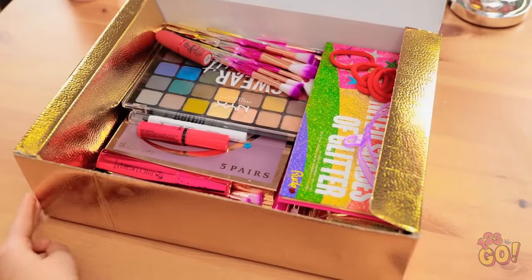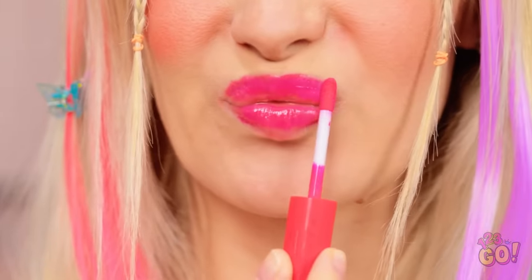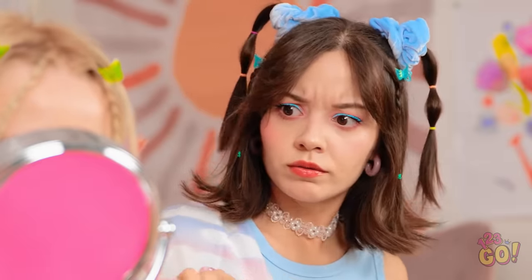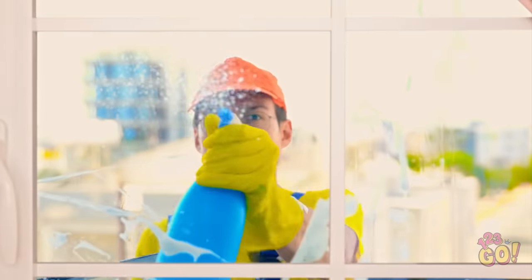Wait, was that Ava? No one's around. I'm just gonna look. Wow, look at all this stuff. I've never seen so much makeup. And it's mine! Huh? Why is everything blurry? I'll try doing my own makeup. I've seen other people do it. It's just a case of brushing it on, right? Ooh, this is nice. Sorry about that. What's happening? Betty? You opened the box? Talk to me, Betty. You're back! Stay back! What? Ah! Make it go away!